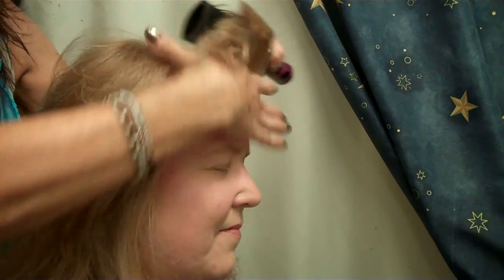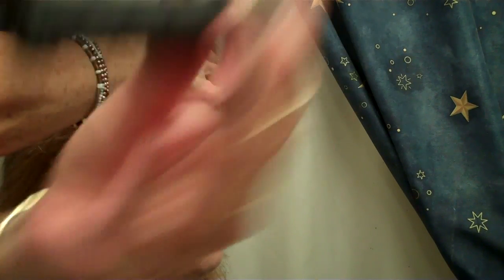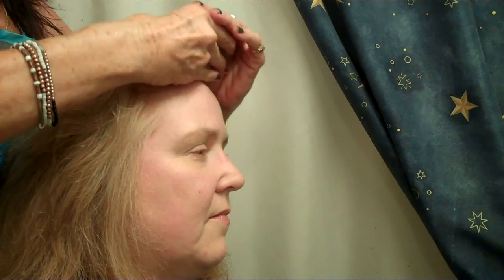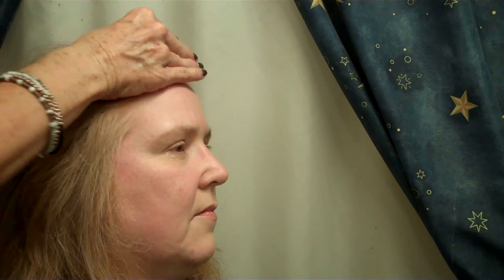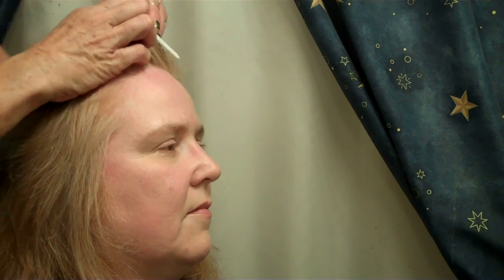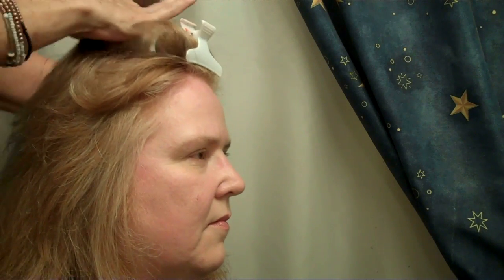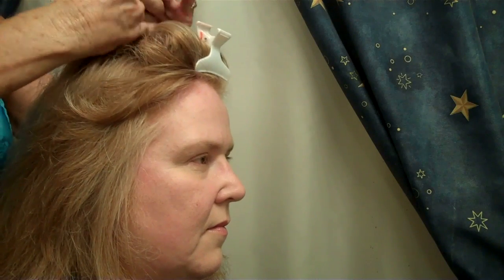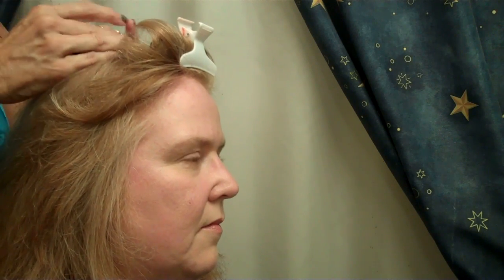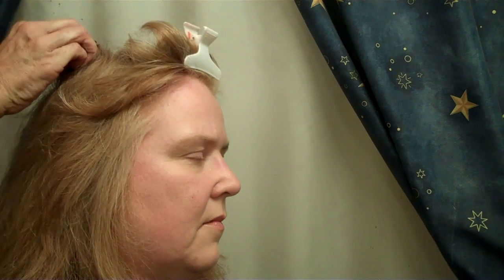Pick up a big section — it doesn't have to be perfect, just a section of hair. Pick up a big roller and go for it. Just roll backwards — that's all you've got to do. Roll backwards and clip. Now you're going to pick up the side of the hair. Big section, because we want big curls. But I'm still going to use a small roller, and you're going to come forward. The hot roller is hot, so if you've got sensitive fingers, be prepared.